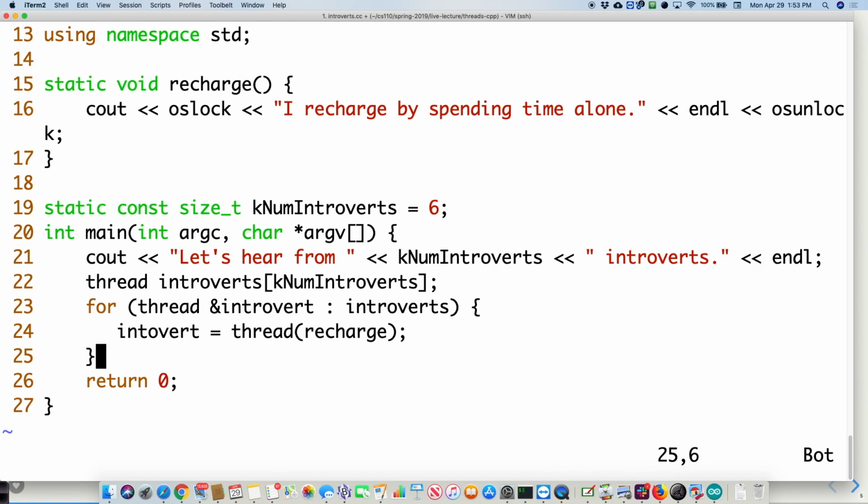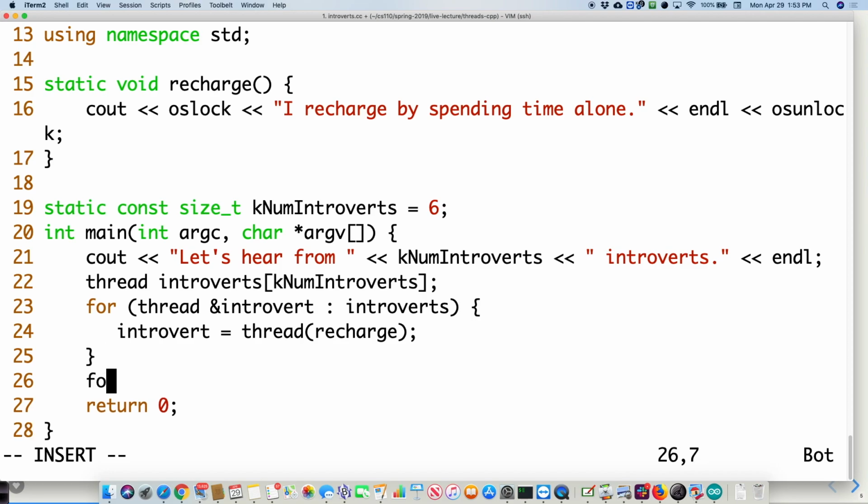Now, the interesting part is happening right here where you're doing this weird, and if I spelled introvert right, that would be better. You're doing the exchange, as it turns out, instead of just setting it equal. I'll talk about that more in a minute, but you might think to yourself, wait, didn't I just start 10 threads and now I'm doing a copy of 10 more threads, and how does that work? It actually is because C++ allows it to work, as it turns out.